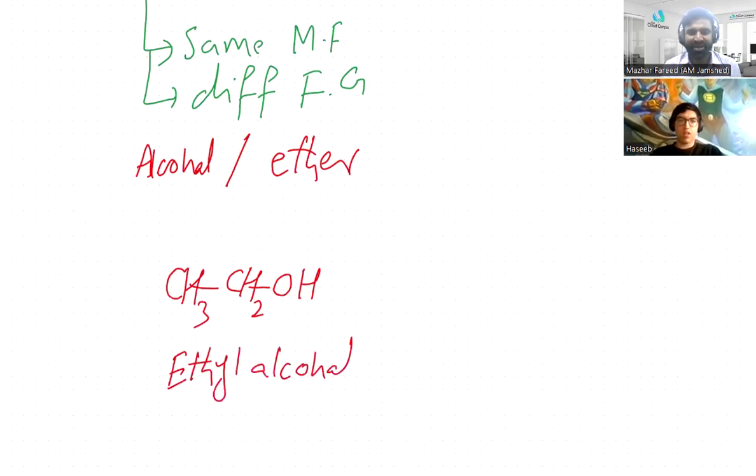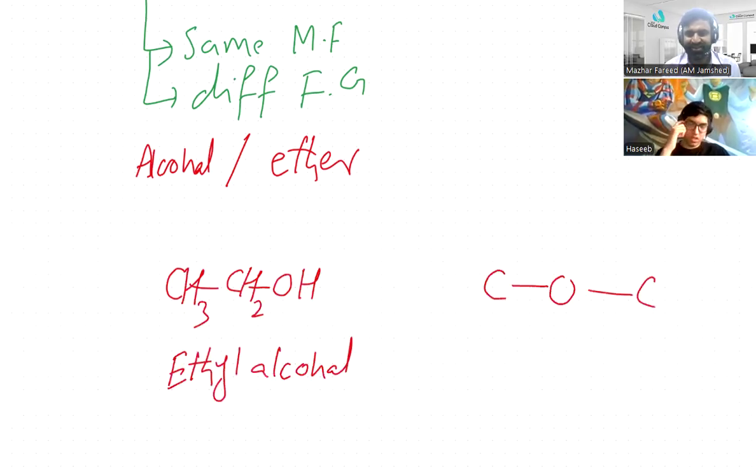And you have to draw another structure of this, like so. Each carbon can make 4 bonds, so it needs to make three more bonds. It will attach three hydrogen, and this carbon will attach three hydrogen. You can count: there are two carbon here, two carbon here, six hydrogens here, six hydrogen here, and one oxygen here and one oxygen here. So their molecular formula is the same, but this is alcohol and this is ether.